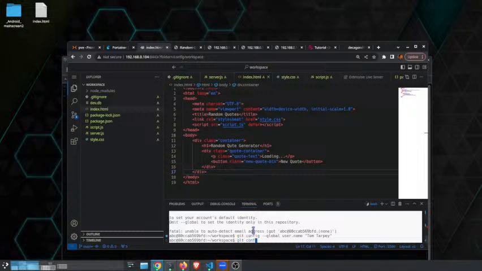Git config --global user.email. Okay, so I'm going to guess that will be a startup, I suppose.